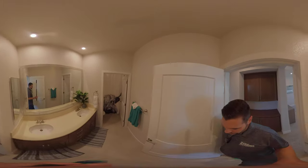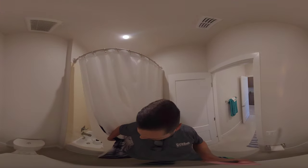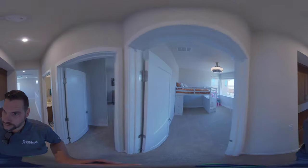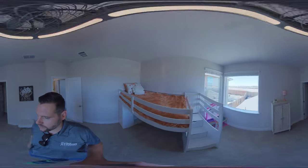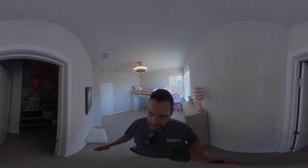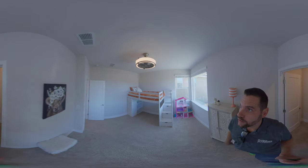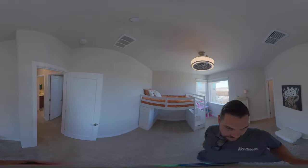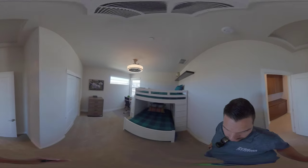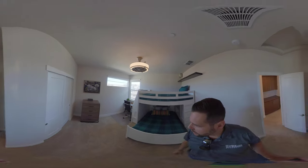We have a bathroom with dual sinks as well, a tub, and a shower over the top. Two more bedrooms up here — the next-door neighbor is putting in a pool, which is very nice. We have a walk-in closet in one of the rooms. They changed out the lighting and added some modern fans in these rooms, and also two-panel doors. It's a good-size room.